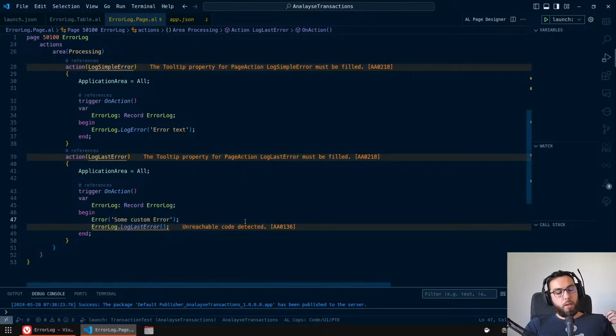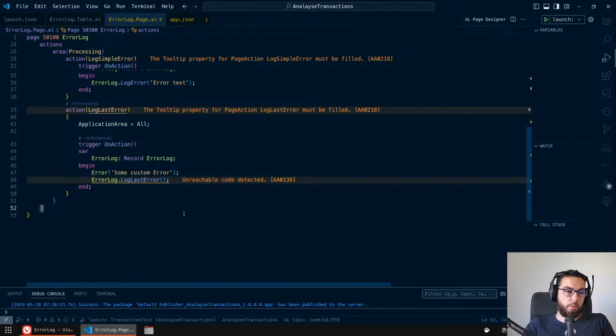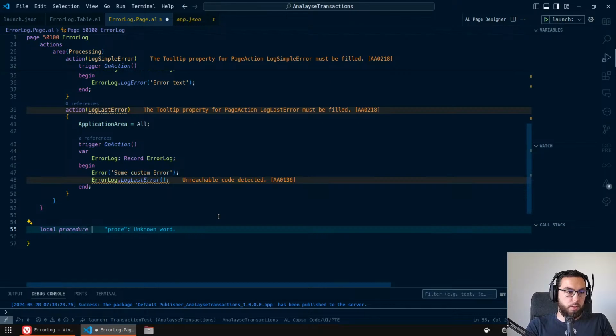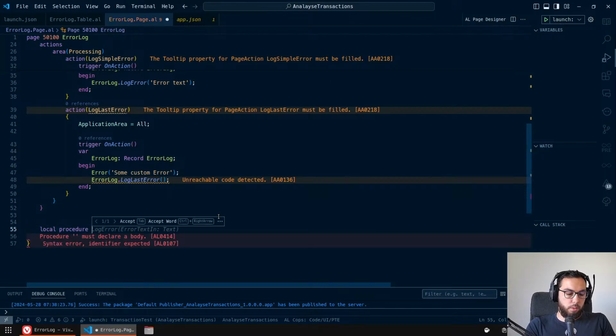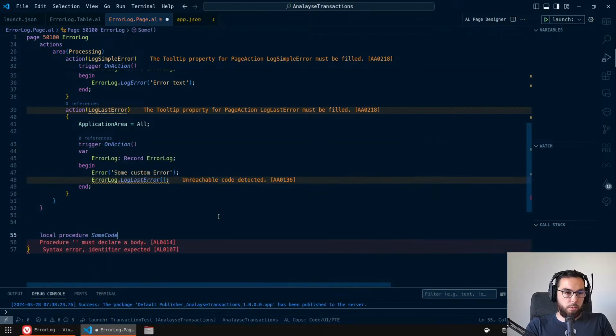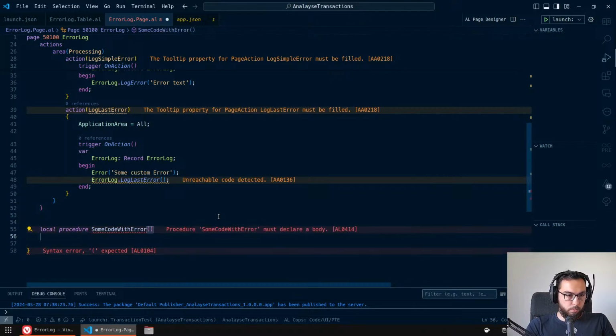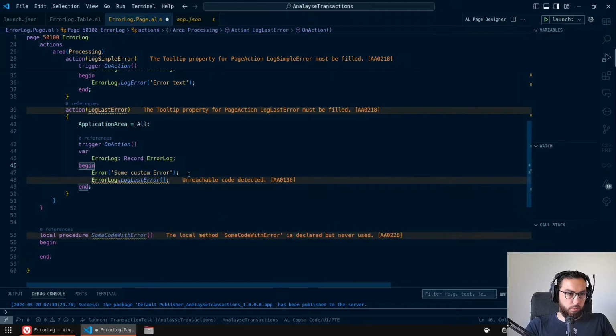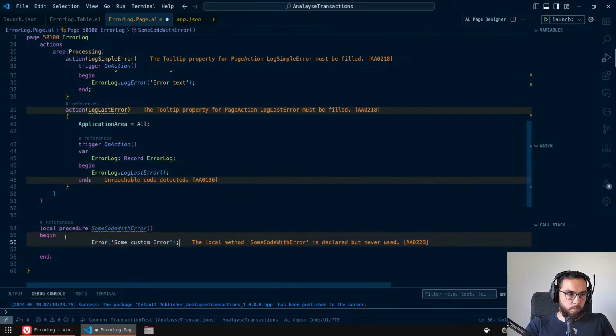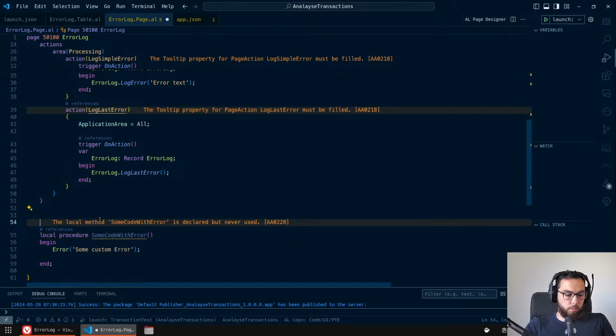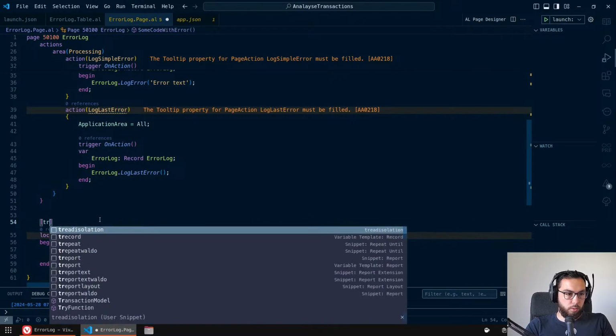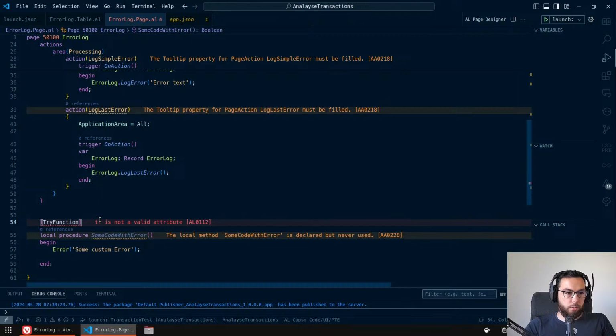Now, how do I do this? I could do a TryFunction. Let's do a local procedure, some code with error. TryFunction.